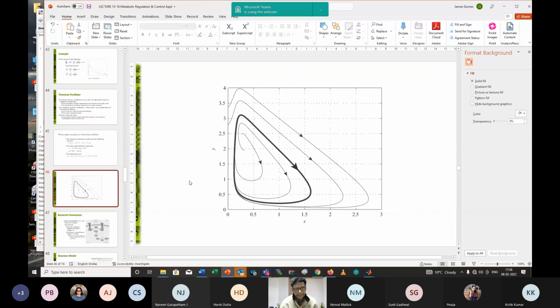And so ideally, this is what you should be getting, y versus x. So I got something which is inside this. Something that would have been inside this, and is in this case is going to the limit cycle. So it will move outwards. So it means that it's a node which is unstable, but a limit cycle which is stable. Because now the profiles from the outside are going into the limit cycle, and the profiles from inside are also going to the limit cycle, which means that the limit cycle is a stable structure or feature, and the node which is inside is going to be unstable. And that you can work out by the direction from the initial condition, whether it's going in or out. All right. Any questions on this?